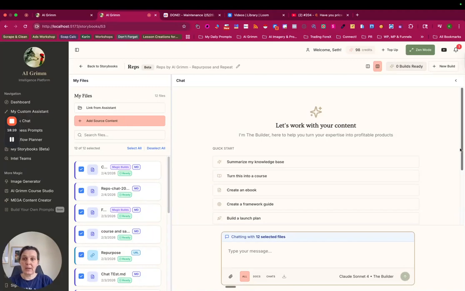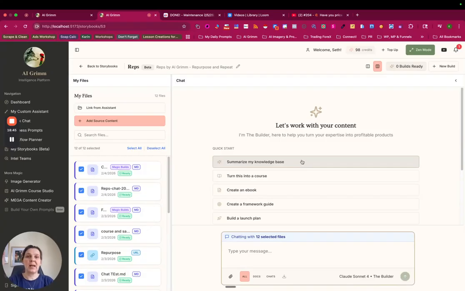Just to recap quickly, Storybooks, number one, is a project-based feature. So you only want to think about projects, something like: I'm writing a book, I'm going to create a course, I have a workshop, I will sell certain products, a new product launch on the market, I will update my website, or certain client folders, for example.